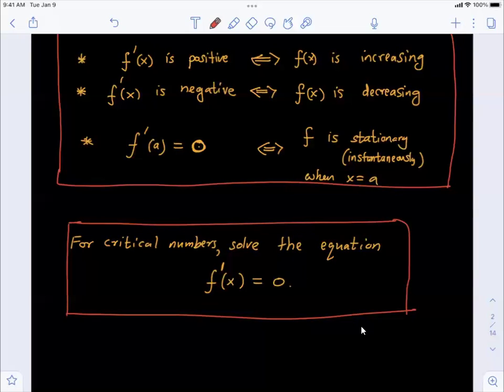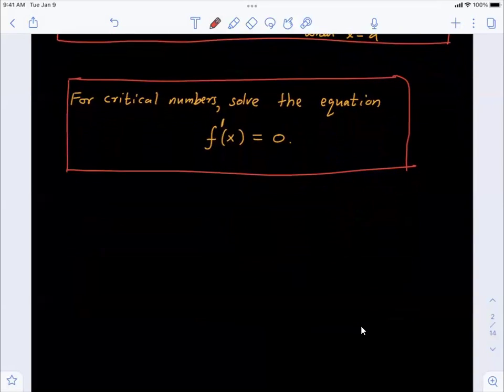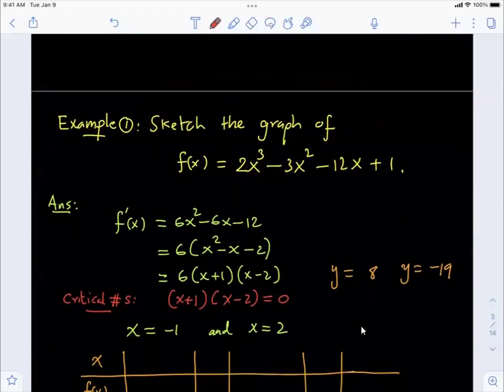And once we do that, when we have the collection of solutions, those will place those red dots on the graph. Even if you do not have the graph right at the beginning, we are going to just locate them and then we try to navigate the graph. So critical numbers are going to play the most critical role in this analysis. That's a starting step. And then let's play with an example right away.